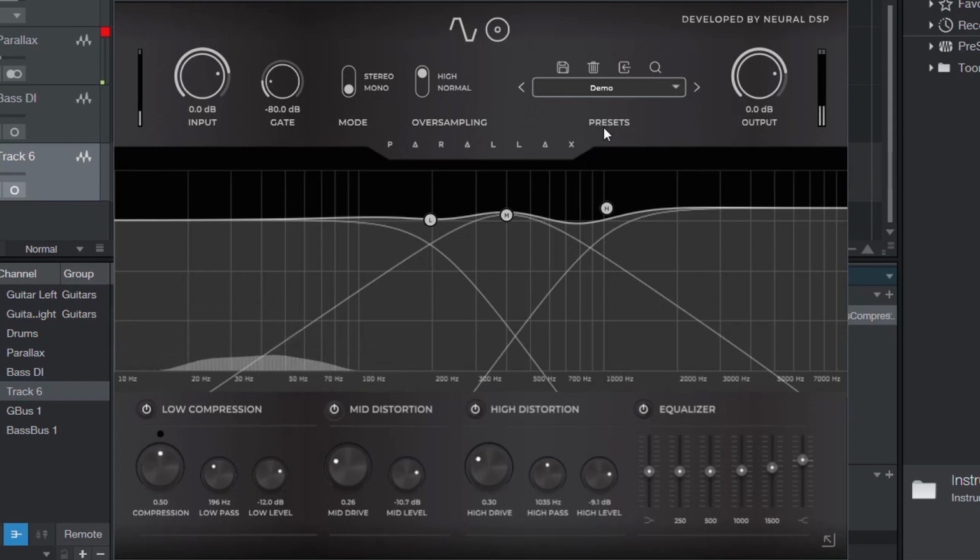Now, again, showing a completely different approach than I would usually use, I kept the drive on the highs down a lot. I might even sink below that if I were using this on a different track. I found that the highs are really where your clarity comes from, and if you have it set about here. If I'm pulling this node back, which we're going to mess with in a minute, I might add a bit more in it.